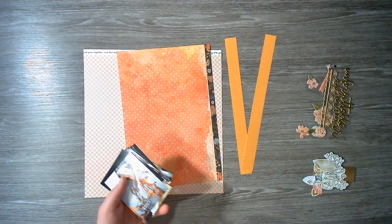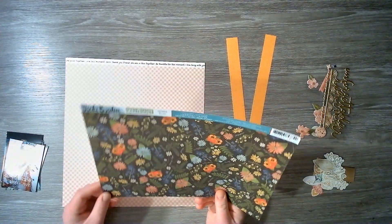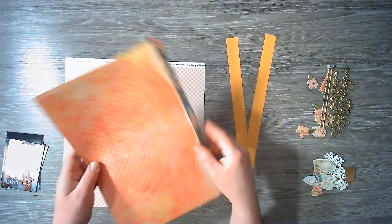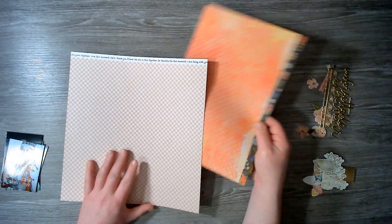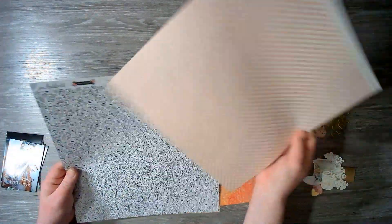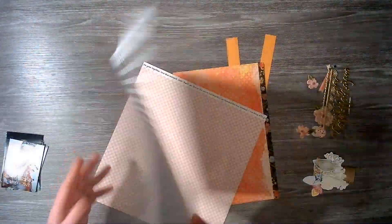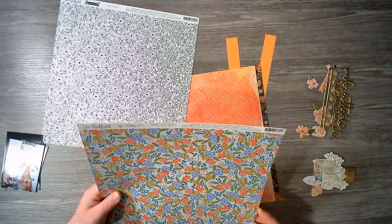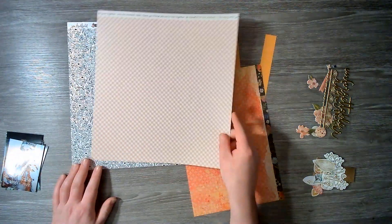I also have this patterned paper from Vicky Booten Fernwood — this is the meadow paper — and we're going to use the peachy pinky distressed side. We also have Jen Hadfield the Avenue Flower Drive and Jen Hadfield Reaching Out. I love this floral but I do have another one, and we are going to use this.